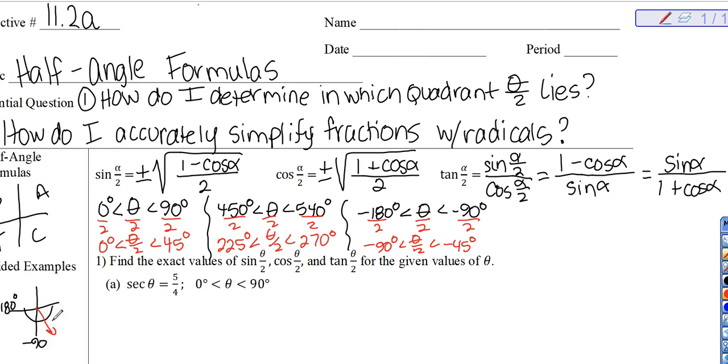And I'm pretty sure that's in quadrant 4. And so you have to place angle theta where it belongs, and then figure out where angle half theta is, because that's important so that when you're solving these problems for sine of theta over 2, cosine of theta over 2, you know what quadrant you're in. Because sometimes sine is positive and sometimes it's negative, right? Are you with me? Okay.